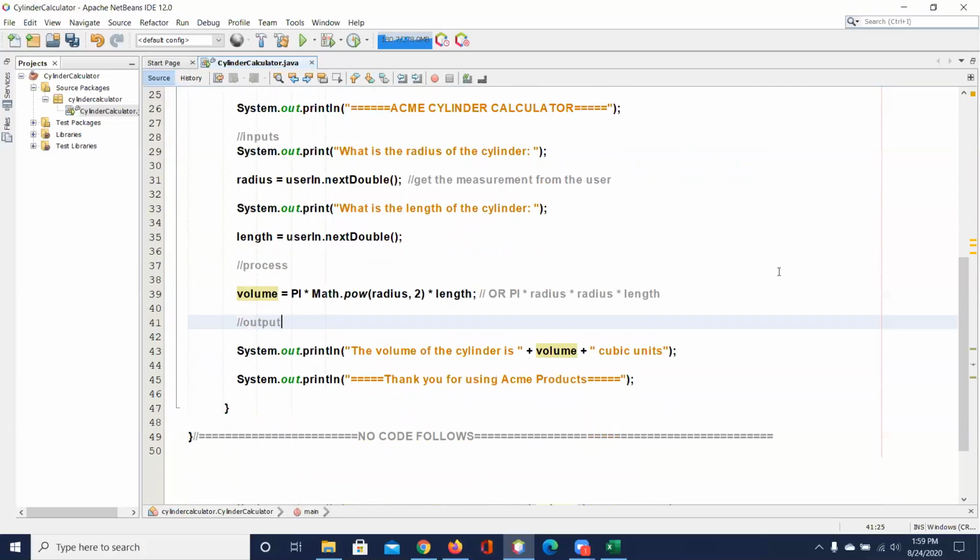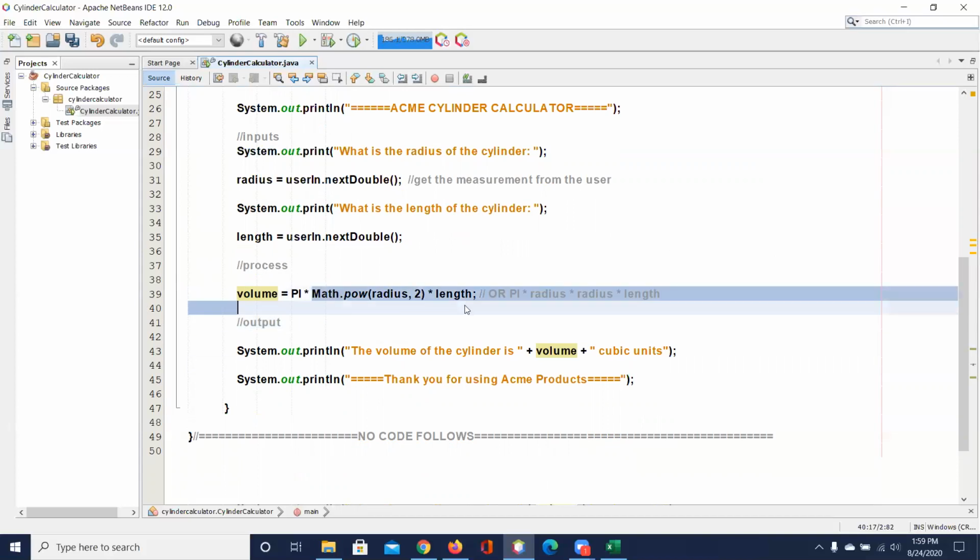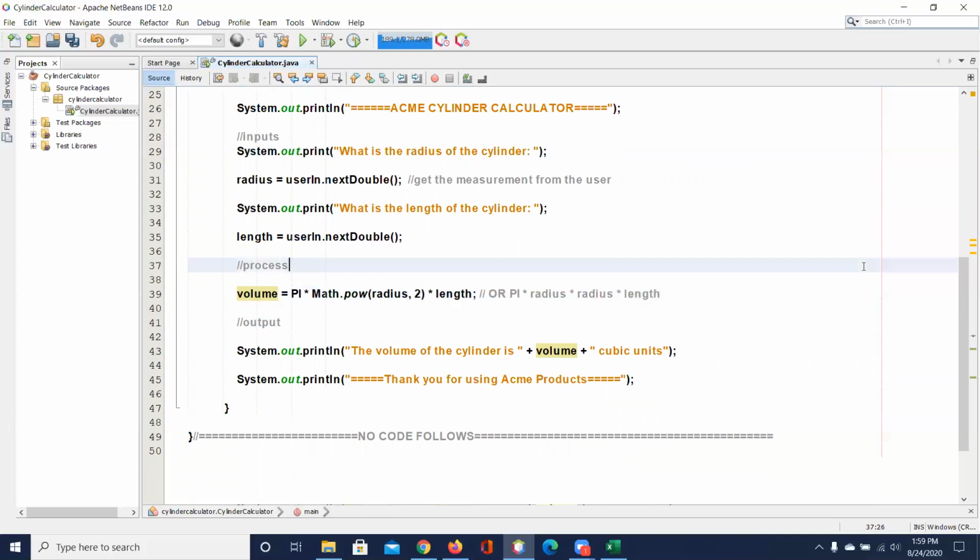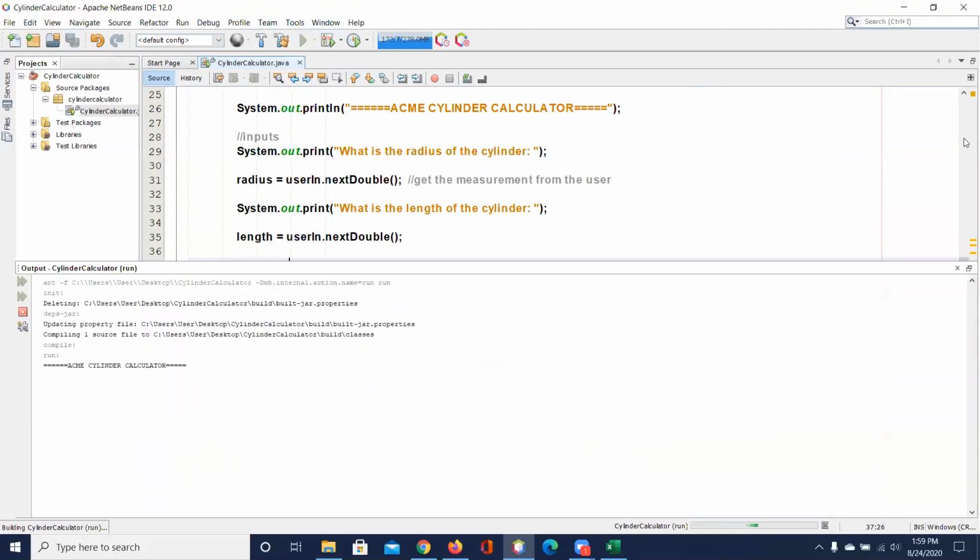Any other questions? No. Again, if you don't know what calculation you need to do, you look it up on the internet. Like if I do this and I say, you know what, I'm going to run this program. And I'm going to put, somebody told me it has to be 7.5 here.